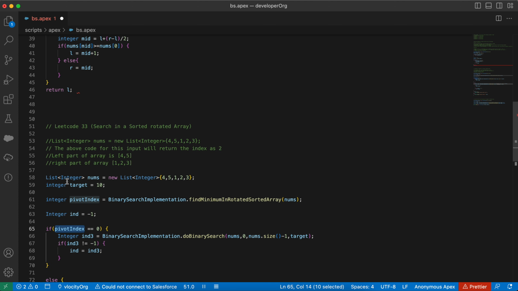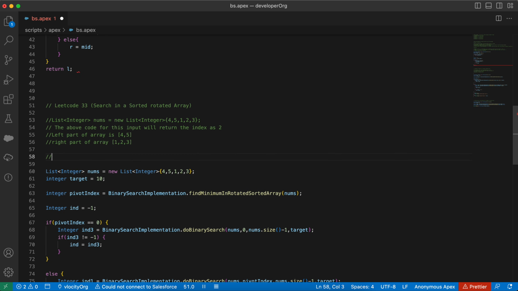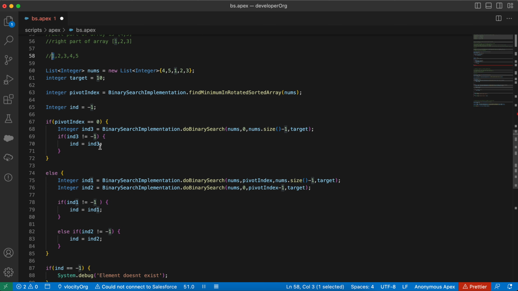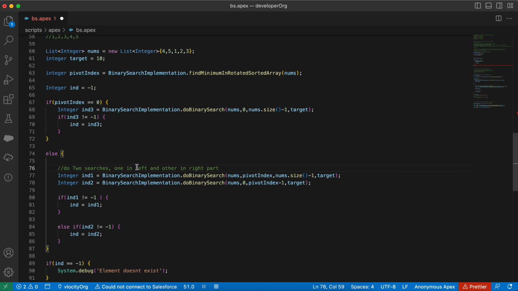If our pivot index is 0, that is our minimum element is at the 0th index, that means our input is 1 2 3 4 5. That means we have to only do one search, give it the full array, and search for the target. Otherwise we have to do two searches, one in the left part and one in the right part.